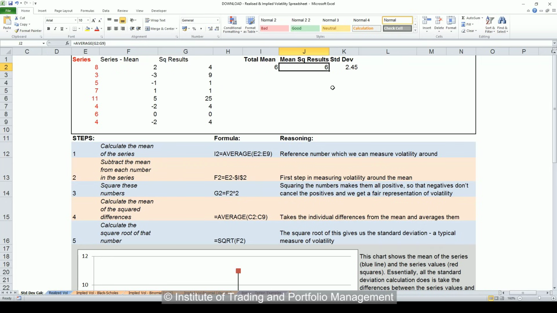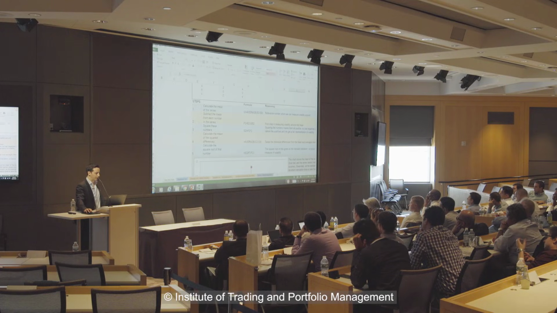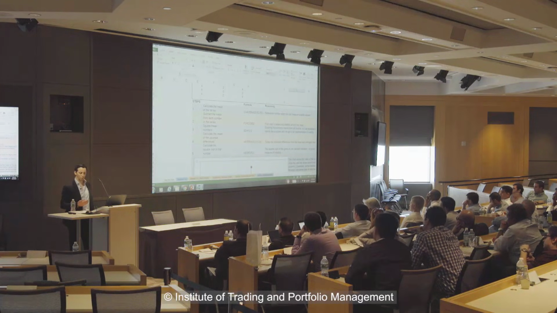And obviously you can skip all that process. In Excel, there's a formula for standard deviation. We can just double check it here. So equals STDEV.P, and then in brackets, I can put this series of numbers, and you'll see the standard deviation there is exactly the same. Obviously, it's just cut out all the steps. But the reason why I go through those steps is to basically illustrate how simple it is. It's literally just the average of the differences from the average of the series. So it's a very simple concept. So you should feel comfortable using it, and now you know what it actually is.